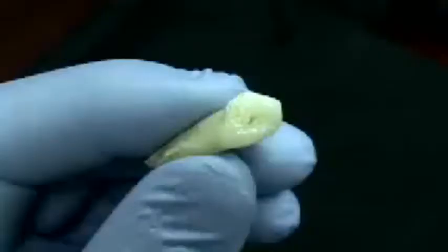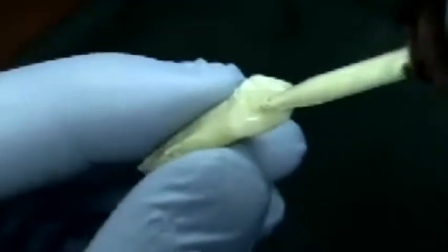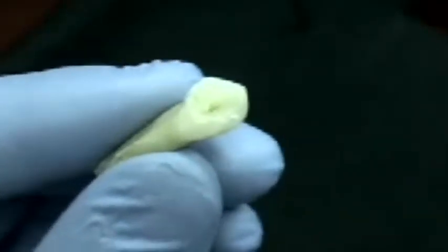The reason I want you to use a different tip is, if you take a look at this small access opening in this anterior tooth, you'll see that using the large tip that comes with the EasyFill system, it would be difficult to get that tip down into the pulp chamber and completely fill the pulp chamber with sealer. But instead, you might want to get one of the other auto-mix tips that will slide directly into the pulp chamber.